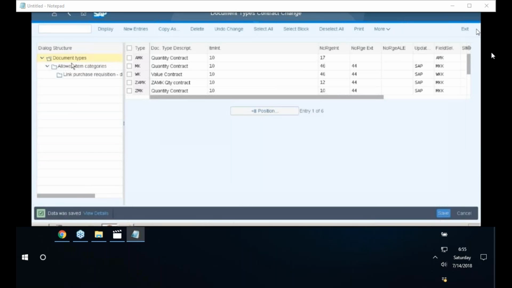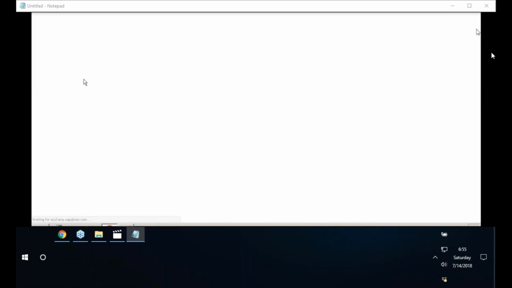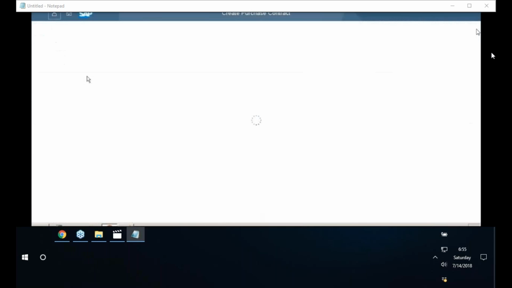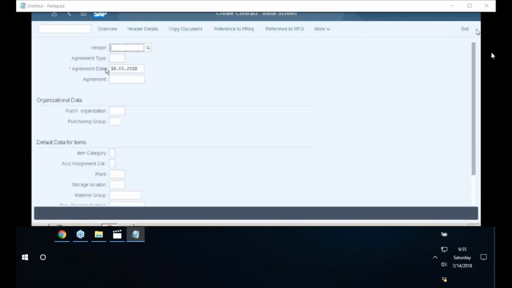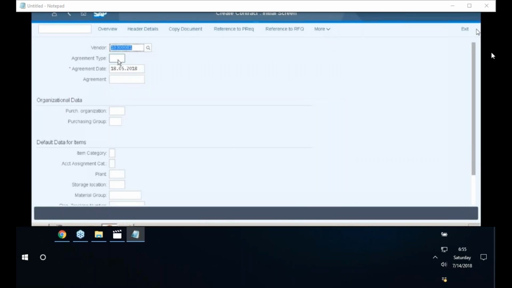So now we will see how to create the contract. Double click on the app, enter the contract. So here enter the vendor number. Enter the agreement type.